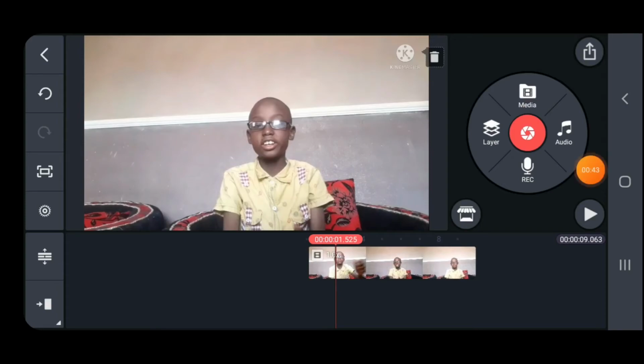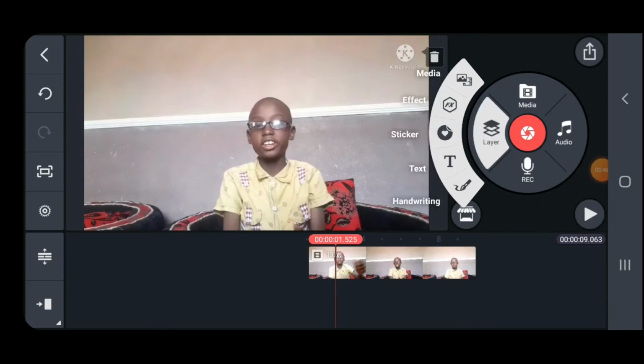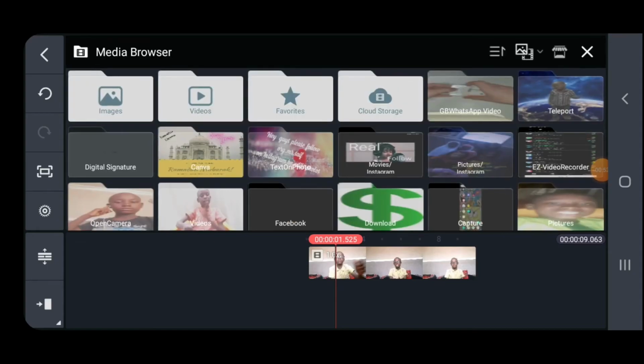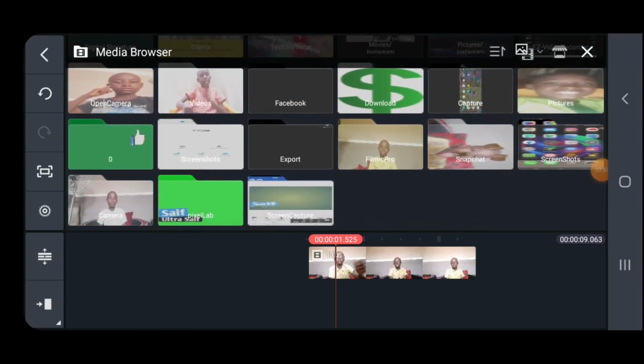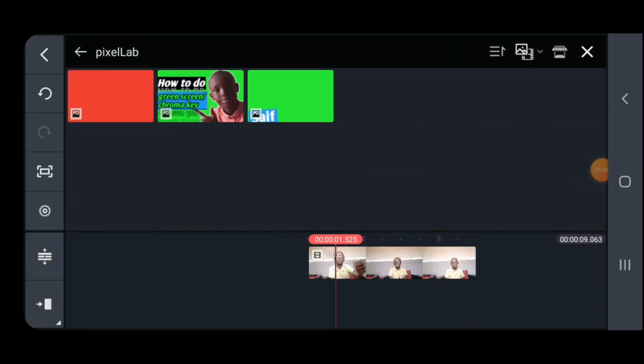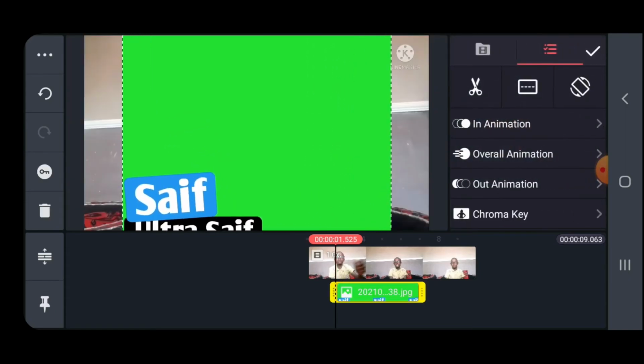After that, I'll come here to layer. I choose a layer. I'll choose it from media. And I'll come to PixelLab, which is right here. We have a folder for PixelLab. I'll just touch on it and make it bigger.